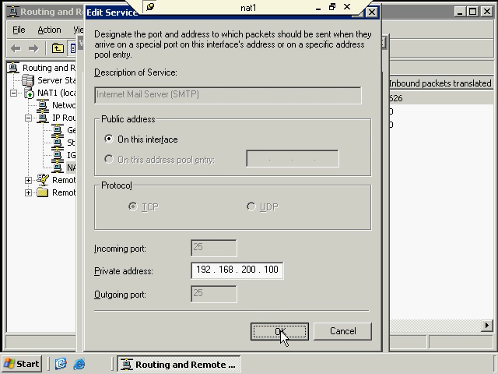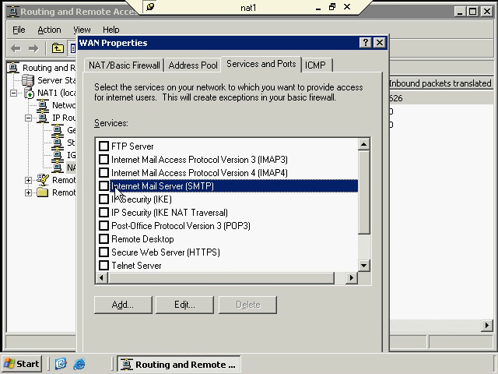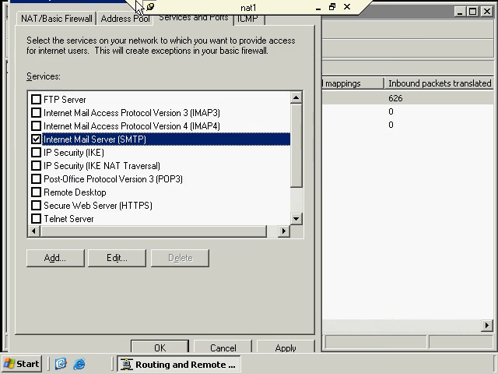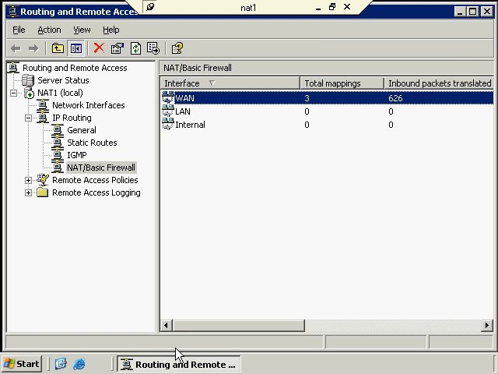Okay, so let's click OK here. The next thing we need to do is make sure that you select this checkbox. For whatever reason, when you configure it, they don't select it automatically for you. So you have to check that checkbox, and then down here below, you need to make sure that you click OK. Okay, so that's it. We've now got our NAT server set up. Any email that's directed internally, okay, to this public IP address is actually going to be forwarded into the Exchange server, and then the Exchange server is going to have to make a decision on what to do with it.